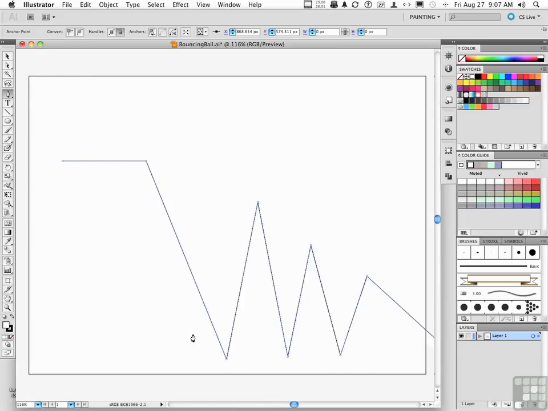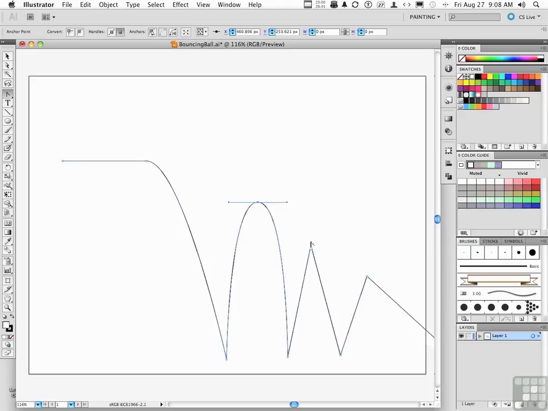So we have to make a couple of adjustments here, and we will use our convert anchor point tool. So select that one. Click on this one right here, that straight point, and drag straight out while you're holding the shift key. That'll keep your line straight. We need a curve. We're going to do the same thing to these three top points. I want you to click on the top point, hold the shift key down, and drag out. Do the same thing here. Hold the shift key down, drag out, and do the same thing here.